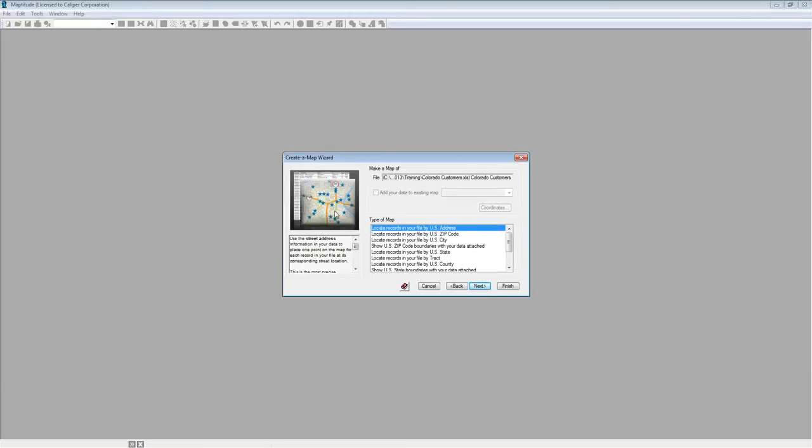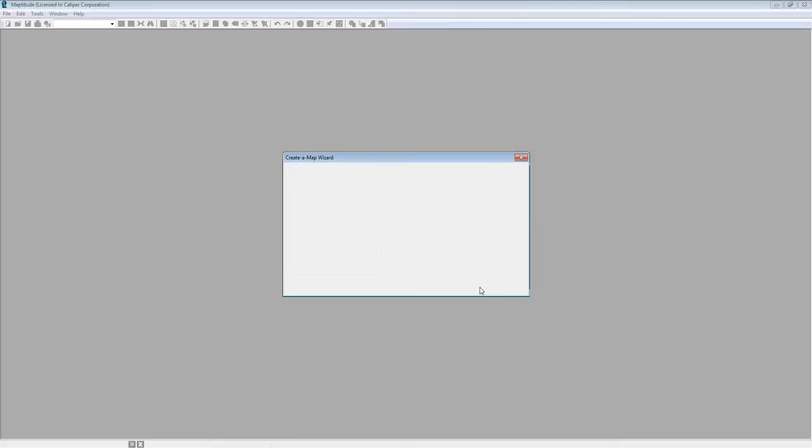There is a sample image of what your map might look like when you locate your data. All locate options do place a point on the map representing each record of your data. Each of the map types are described on the left under the image which corresponds to the map type. I'm going to click Next.